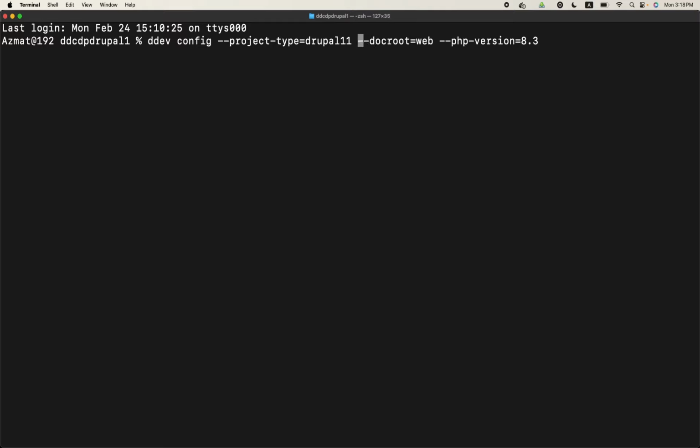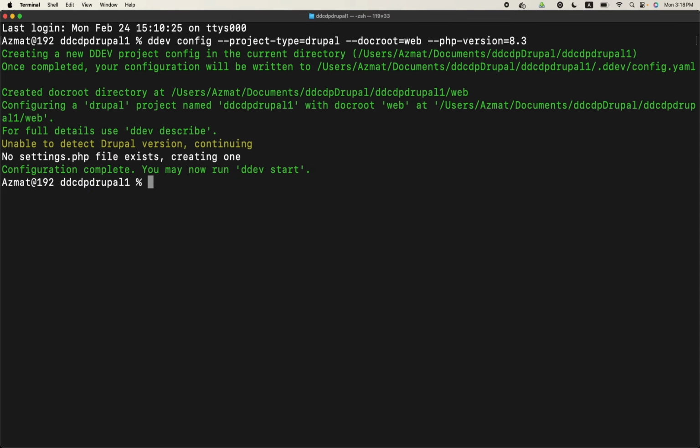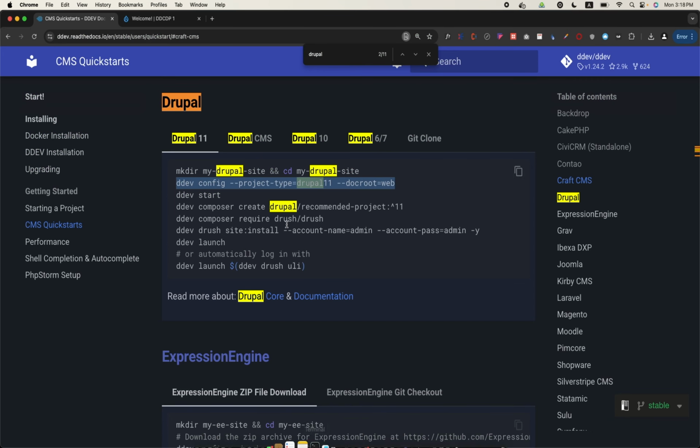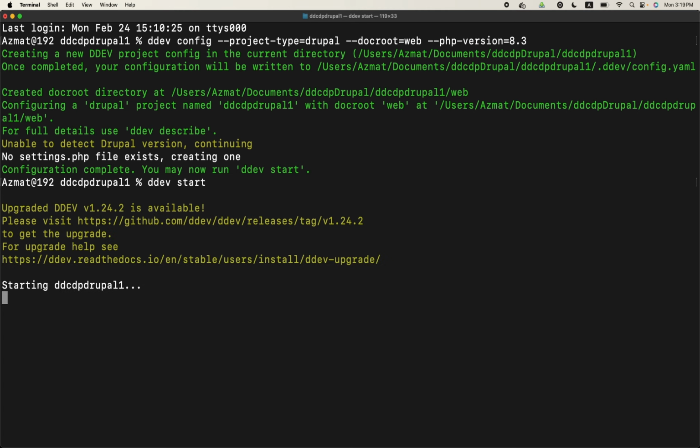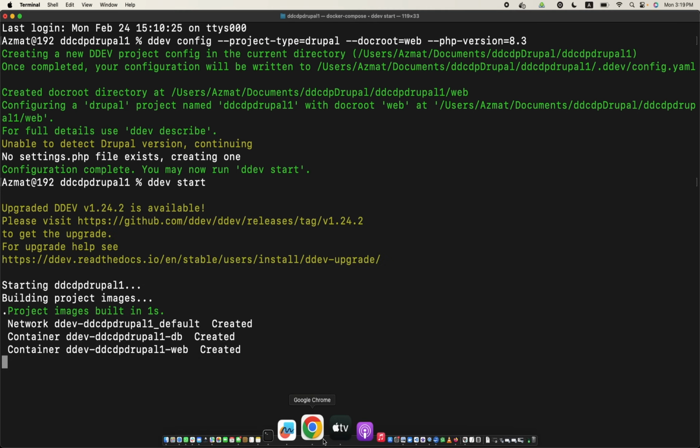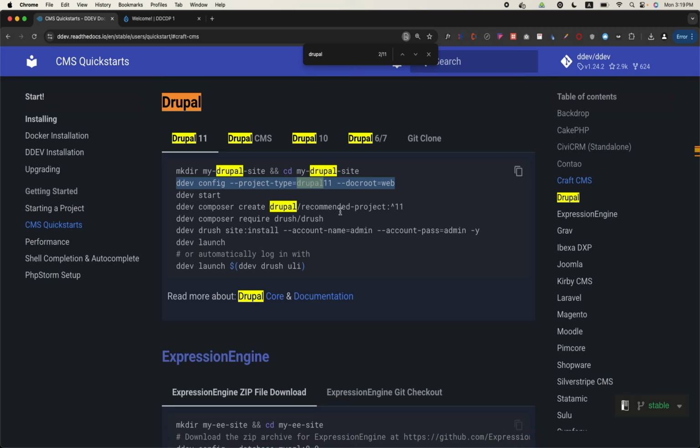But on your machines, if your ddev is the latest, you need to just leave it like this. The next step is to ddev start, and we will copy the next command also.